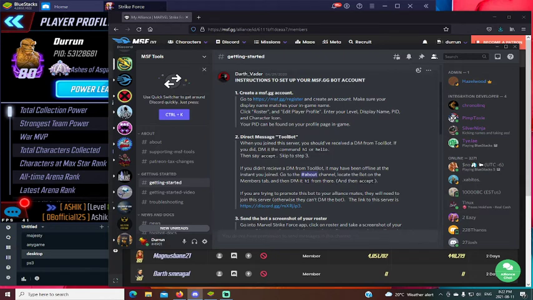Next step, direct message the toolbot. So you have to join their server, MSF Tools. There's a link on their website. I don't have that offhand. We'll find it for you quick if you need help with it.